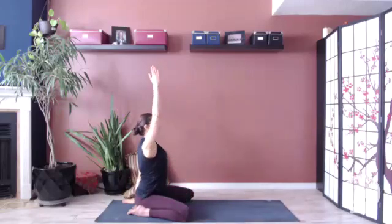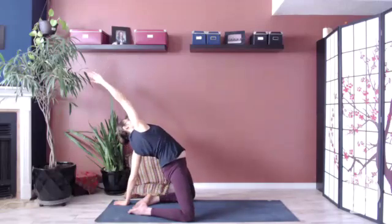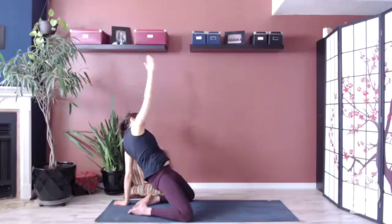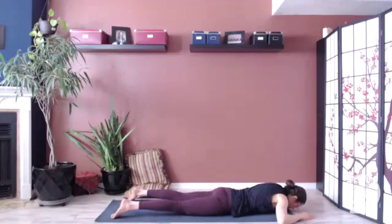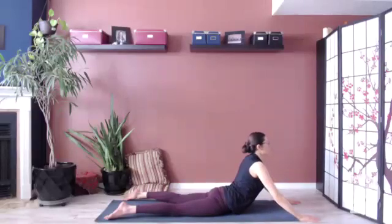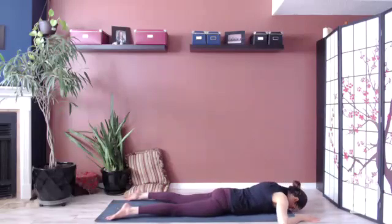Right arm can reach, so here, or hips lift here. Lots of options. And hips descend. Slide forward on the belly. Press up maybe into final sphinx or low cobra. And release, release, release.